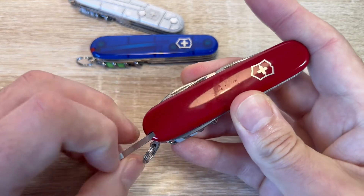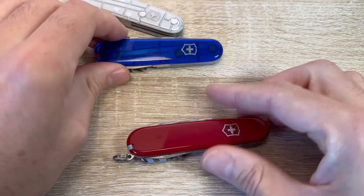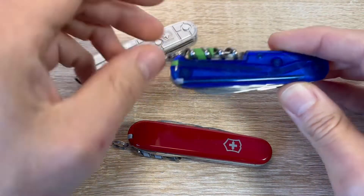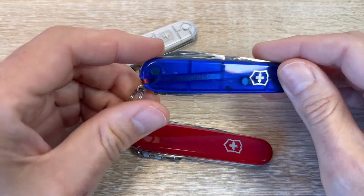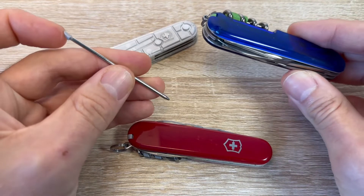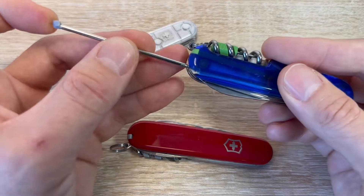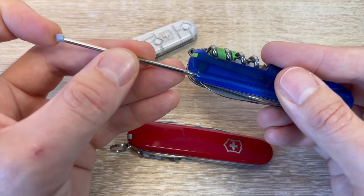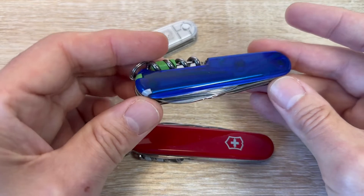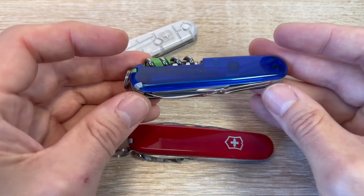And on the other side, you get the tweezers — they're good for tweezing tasks. On most of my 91mm Victorinox knives, I always buy the plus scales. I bought these plus scales as a secondary aftermarket purchase. The plus scales gains you a slot for the pen — the pressurised pen, which because it's pressurised, like a space pen, will work in space, or through grease, underwater, in cold temperatures, hot temperatures. Very handy to have. I use the pen a lot — just as an emergency backup if you've got to sign something or jot down a quick note. It's really handy to have a pen.